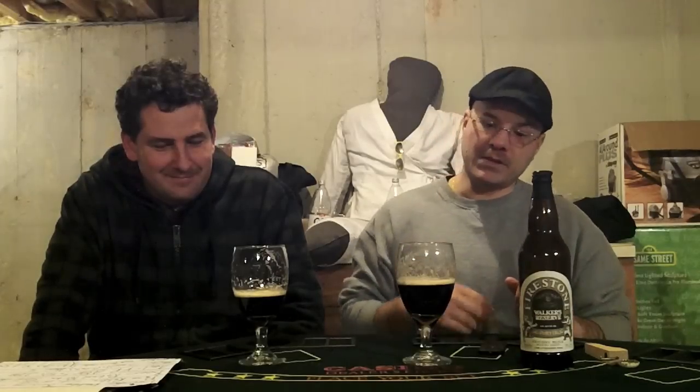It's nice to get back into the craft beer. That's right. We've been drinking on some malt liquor for a little while here, and now we're back into the real deal. Don't get me wrong. Much respect to you malt liquor drinking guys. If that's all you can afford and you're still drinking, hey, awesome. Drink it. But if you can afford this, buy up a little bit because your palate's going to be happy and you're going to be happy.